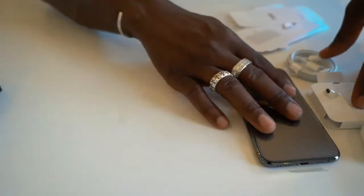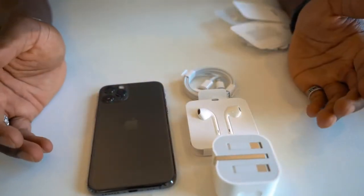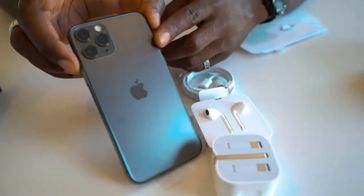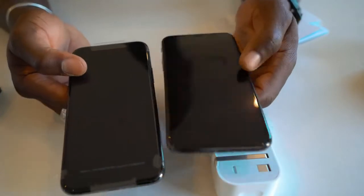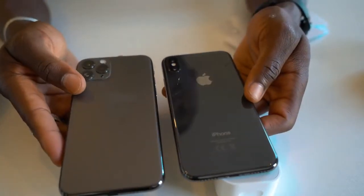But that's everything you get in the packaging. So you get your phone, earphones, and your charging stuff. And let's go through the phone itself, because this is the main star of the show. You got that 3-lens setup there, and you know it's very similar in size to the previous iPhone 10, my battered iPhone 10s there, as you can see. You can see the differences there just a little bit.